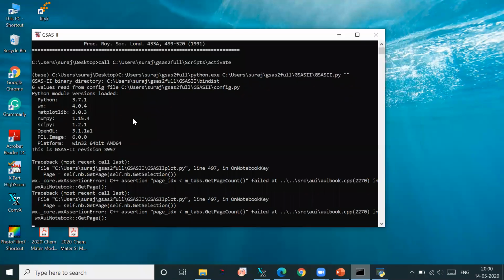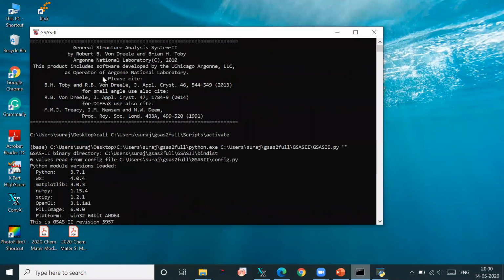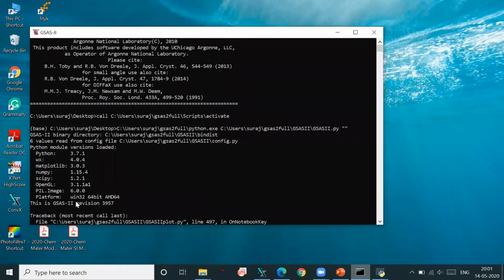It will show some literature citation, and it will show these Python add-ons. These need to be present in your system to run the GSAS-II software. If one of these 6 is missing, then the program will not run in your system.